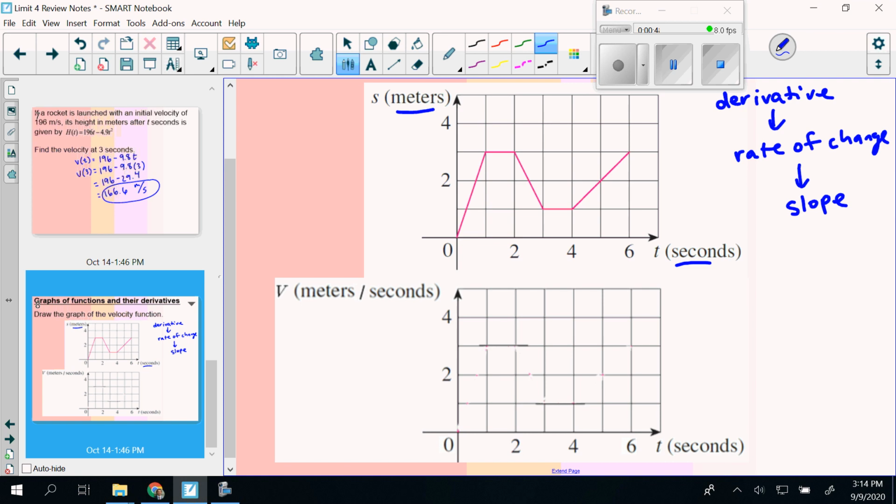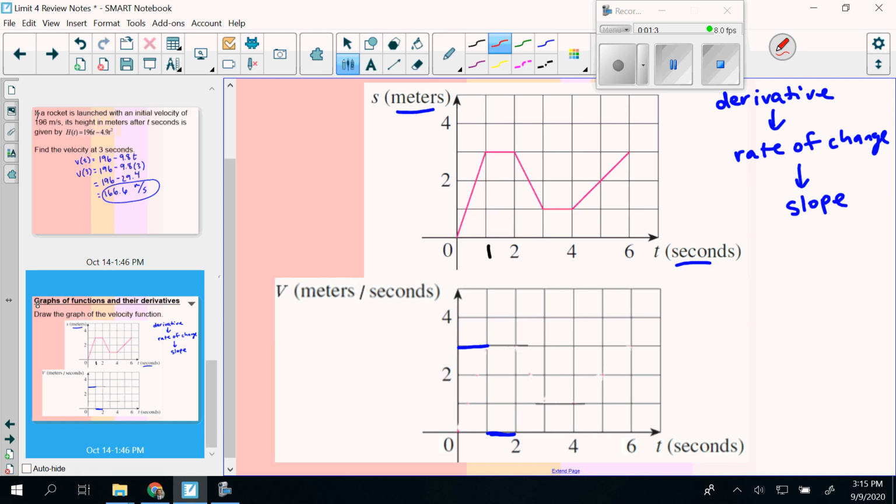So on this first one here, from a time of 0 to a time of 1, there is a constant change here of going up 3 and over 1. And so the slope through that whole portion is 3. From 1 to 2 seconds, we can see that our graph never changes position. And so if it's not moving, the velocity is going to be 0 in that spot. And another way of knowing that is what's the slope of that line right here? Well, it's horizontal. A horizontal line has a slope of 0.